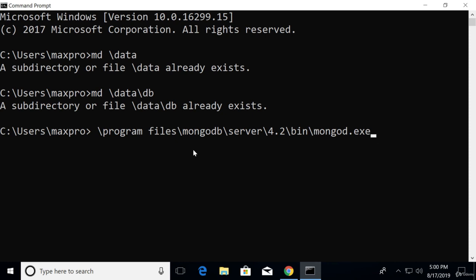This is what we need to type in order to turn it on from the shell every time.